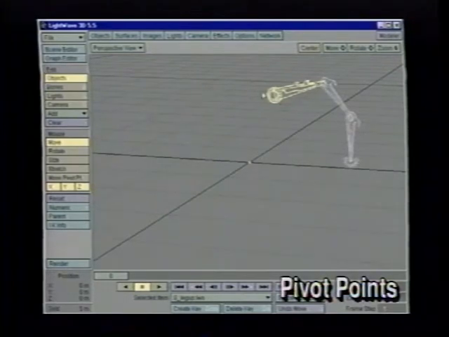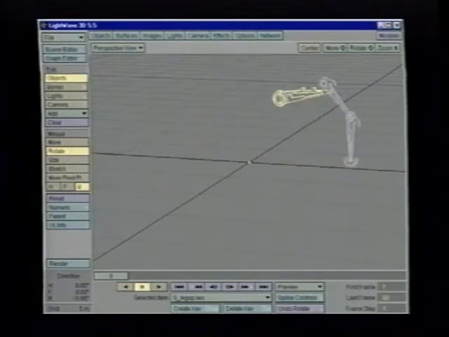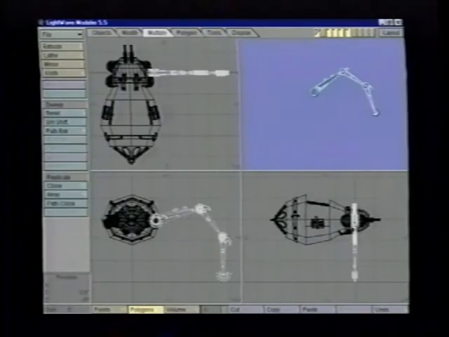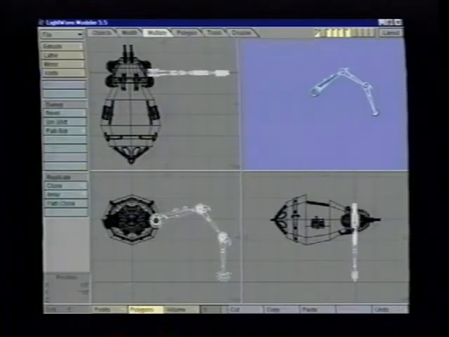If I highlight the upper leg segment, you can see its pivot point is down here. What does this mean to us? Well, in terms of animation, if I try to rotate this on its bank, you can see it's rotating around the center point or the pivot point. We gave it this pivot point back in Modeler because of where we modeled it. We modeled it away from the 0 point. So when we loaded it into Lightwave layout, the pivot point comes in offset.